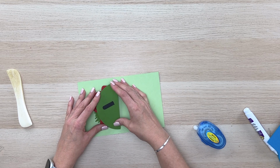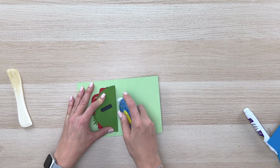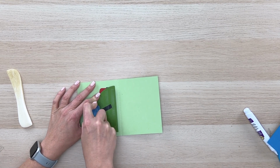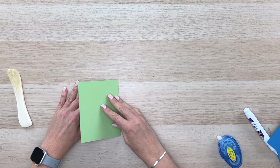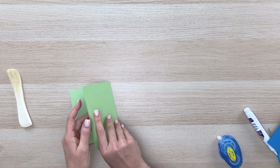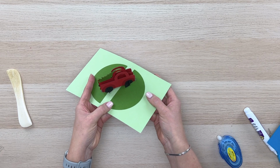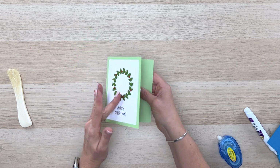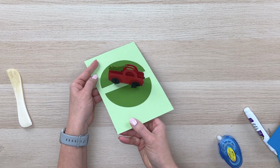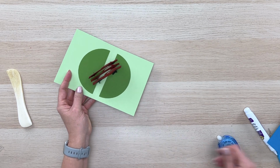So now we just need to line that kind of back up where we had it. And put our adhesive on this half. And close our card. And now when we open it, we have our beautiful pop-up truck in the middle. Isn't that awesome? So there's our front, and there's our inside. So, so cute.